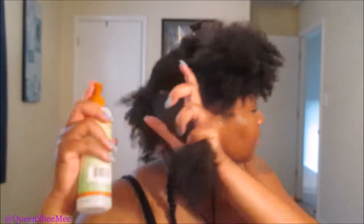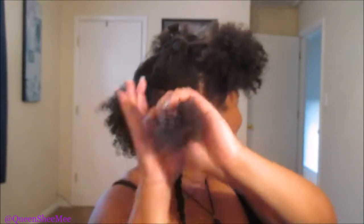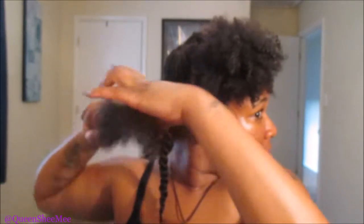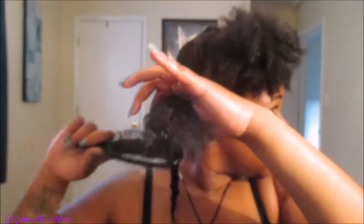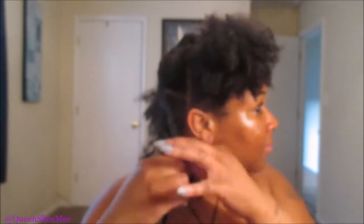Starting on another section — I've already lightly misted it with some water. Taking the curl defining spray from UBE Natural's botanical collection, we're gonna lightly spritz starting at the ends and then work the product all the way up to the root, pretty much reactivating any product from the previous wash and go. We're just gonna detangle using our Texture Pro detangler brush — I'm obsessed with this tool. As you guys can see at the ends, my curls start to clump up on themselves, which is always what I look for when refreshing a style. Once the ends clump up, I know it is ready and I can begin my two-strand twist.